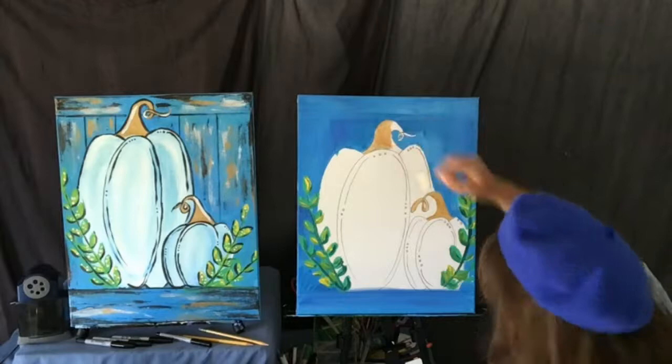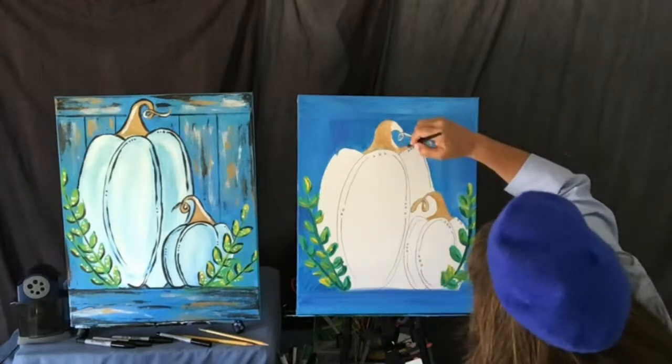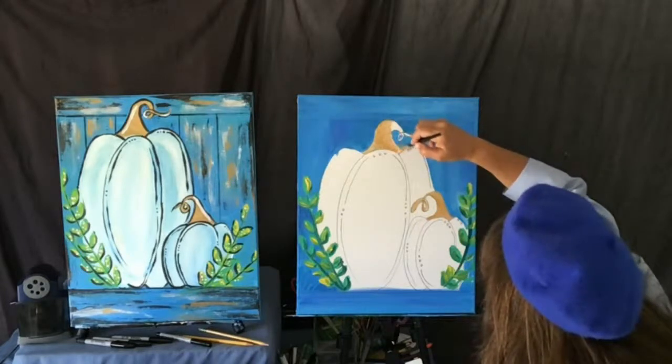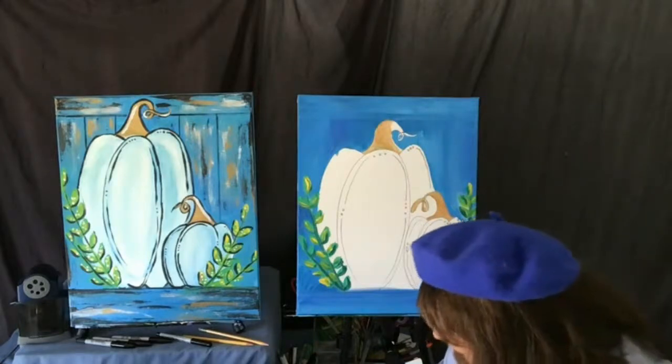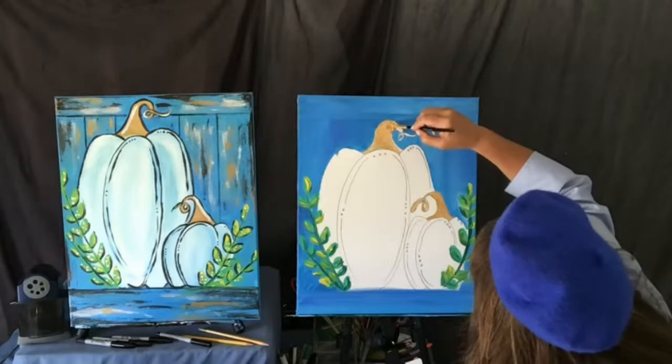Now, if you don't have gold, what else could you use? Brown, you can use brown. You can make a green stem. Heck, you can make a purple stem because it's your artwork, you guys. You could do silver. I just think the gold looks so pretty with the blue background.